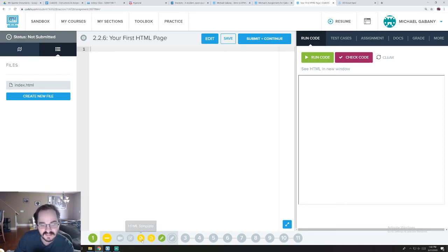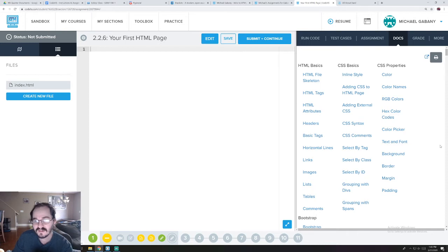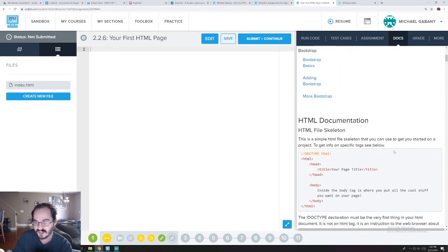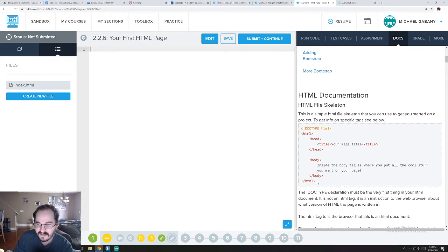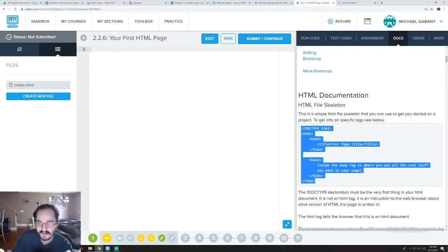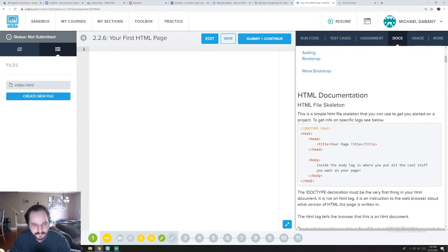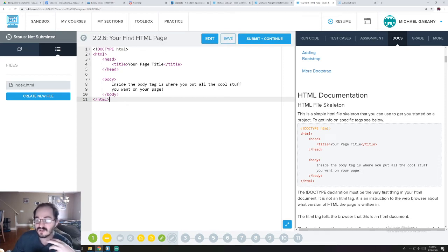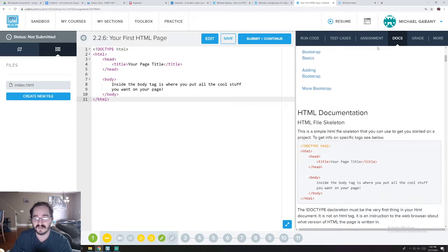Well, instead of going back to the examples, which you can do, you can click on HTML template, copy it over, paste it in here. That's fine. You could also go to your document section and look, it gives it to you right here. So if you want, you can copy and paste it over. I would not recommend that because you should learn to type it out. You should type it out to practice it. Get it in your brain. Practice the typing, right? I've done this several times, I know what I'm doing here. So I'm just going to copy and paste it for time, okay?